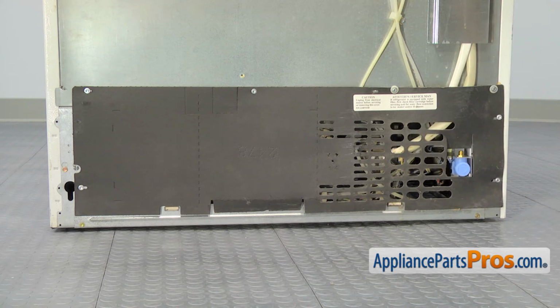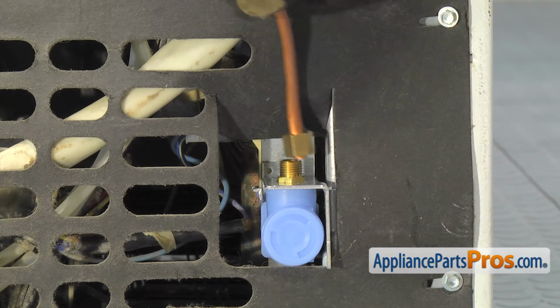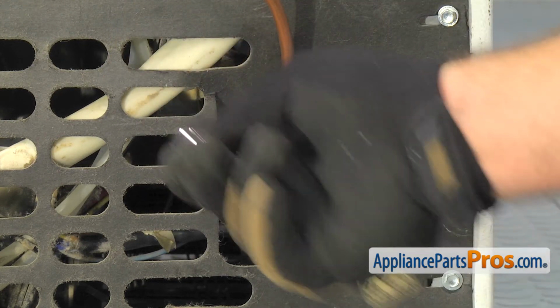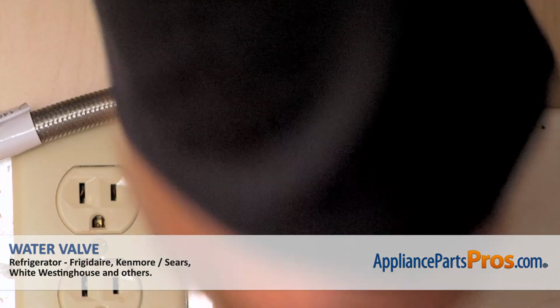Now that we have the access cover reinstalled, we can reconnect the water line. You want to go ahead and pull the water line over and get it started on the water valve and tighten it down finger tight. Once you have it finger tight, we can use our 1/2-inch wrench to tighten it down so we get a good seal.